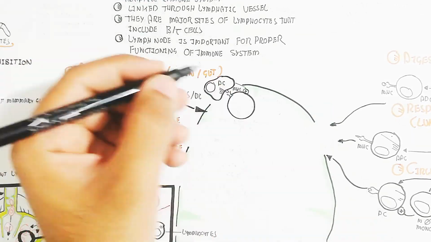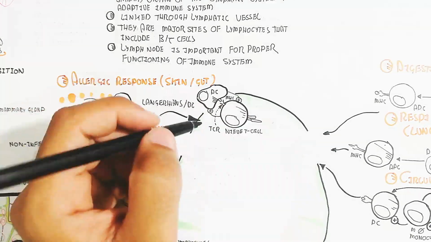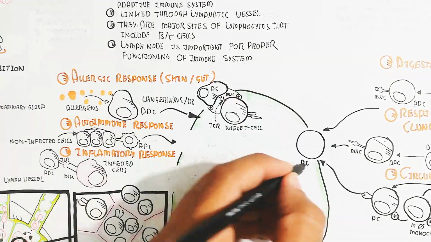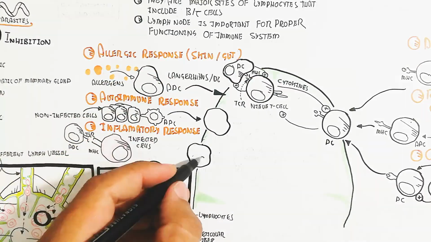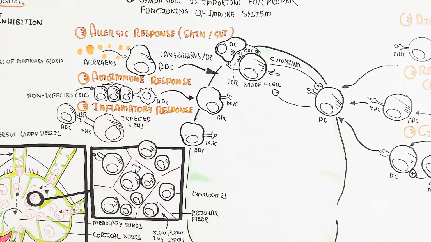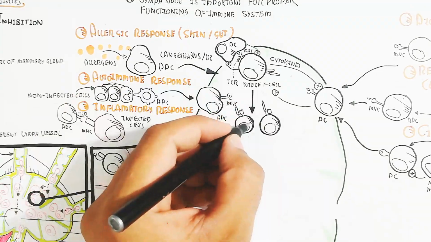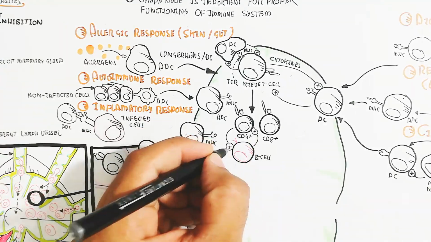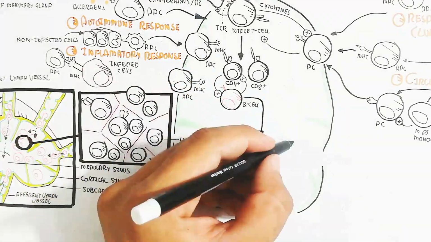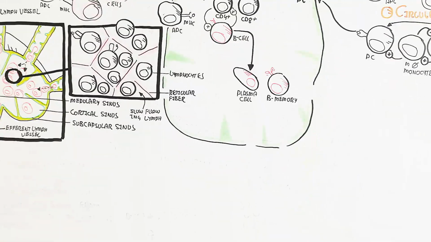Anyhow, when going to the lymph node, the naive T cell will recognize the antigen through a dendritic cell, through the MHC class 1 molecule and the T cell receptor, to proliferate and also produce cytokines to recruit more dendritic cells for more identification and more activation of the naive T cell. In this way, the naive T cell will activate and proliferate into the CD4 T helper and the CD8 cytotoxic T cell. This is the overall activation for understanding the overview, but a lot of types of cells, such as T helper 1, T helper 2, T helper 3, will be produced on the basis of their function.